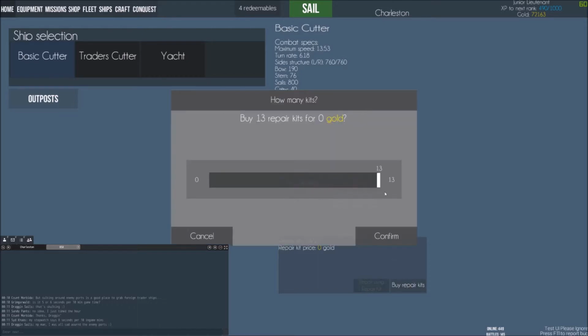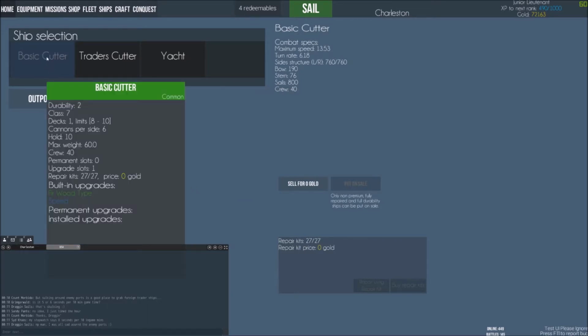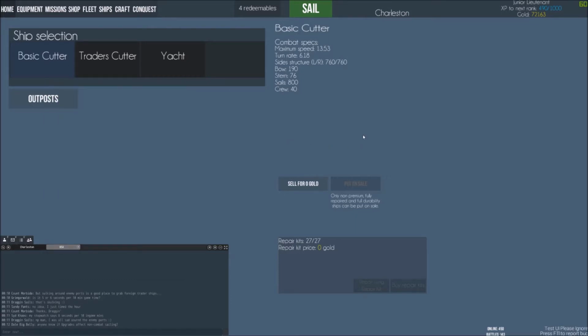and the basic cutter is free. You have an unlimited supply of them. So if you lose 5 or 6, it's not going to make a difference, which is really nice because you're going to lose a couple ships. Pretty much everybody I know has lost at least 10 ships starting out. So I've lost quite a few.